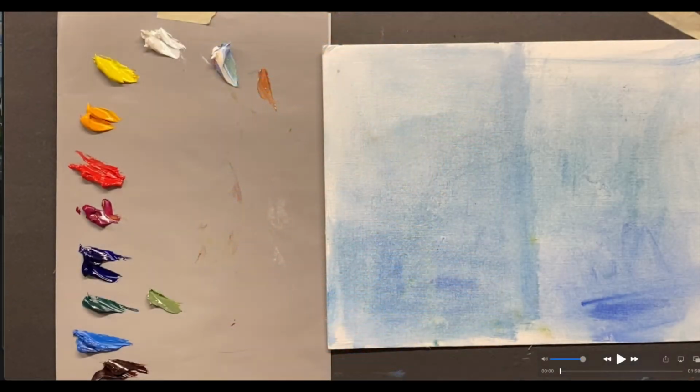So let's start with my palette. I have here gray disposable paper, which is great to put colors on rather than directly on white. And I have the canvas board taped to the right of it so that you can see me painting with the palette and the painting side by side.